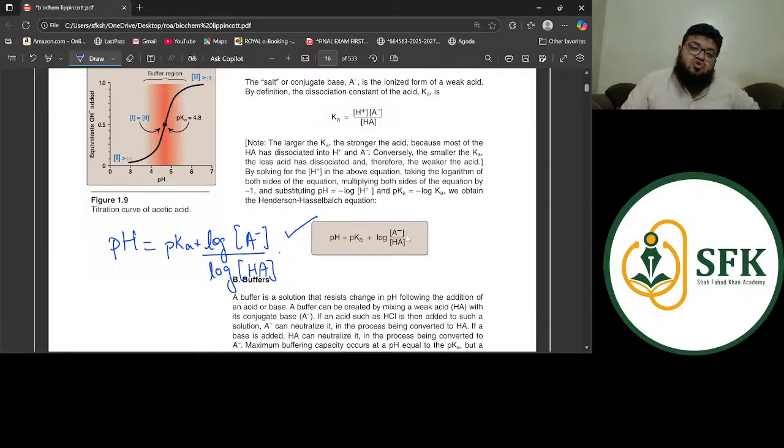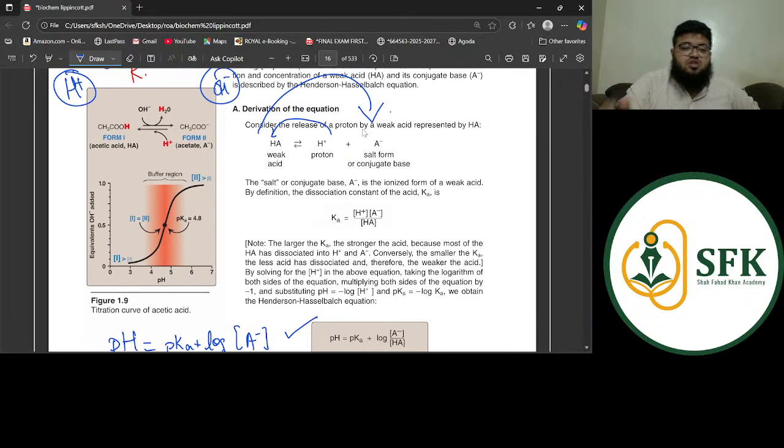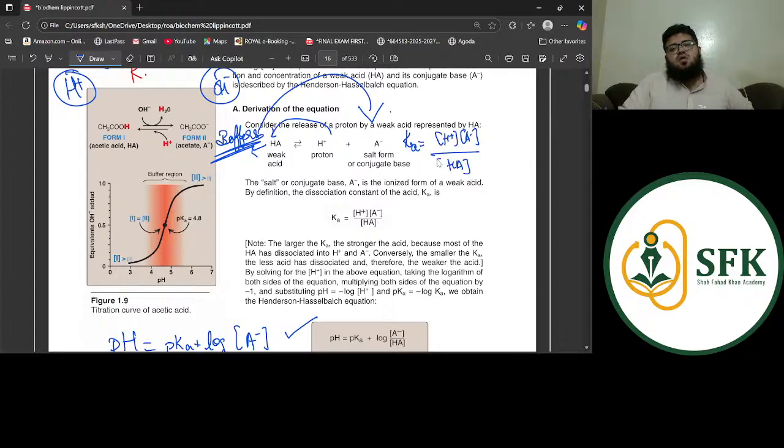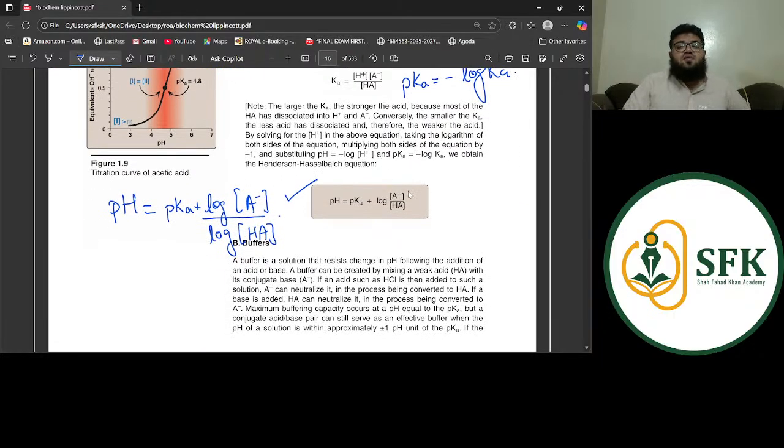This is an equation which is used to calculate the pH. Now, what is Ka? If you guys remember, if you have a weak acid and it dissociates, why are we taking a weak acid? Because weak acids are the ones that are usually used as buffers. Okay? Now, when a weak acid dissociates in an aqueous solution, it produces H positive ions along with A negative ions, right? Ka is the ratio of the products over reactants. So H positive multiplied by A negative divided by HA. What's pKa? pKa is negative log of Ka. If you need to calculate the pH, pH equals pKa plus log of salt over acid, log of A negative over HA.